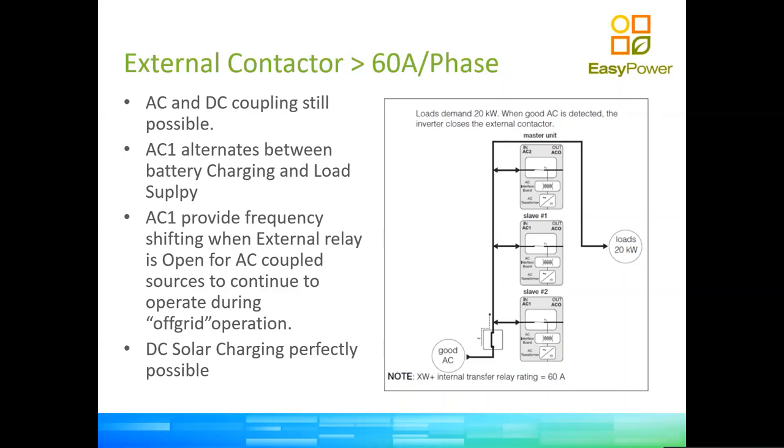And in this case, if we need the grid to bypass because we exhausted our batteries, so it's at night, and the grid is more than 60 amps per phase, as you see, by closing that contactor, the power is not going through the inverter anymore, it's going straight to the loads. By doing this, we remove completely the issue of having a maximum rating on the relays going through each inverter. Typically, this is reserved for bigger systems. So 12 kilowatts times three phases, you're looking at 36 kilowatts. I would say anything above probably 30 kilowatts requires an external contactor and a different topology, which is what we're seeing here.